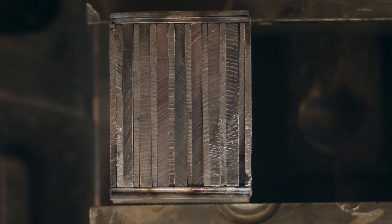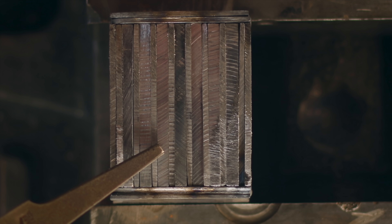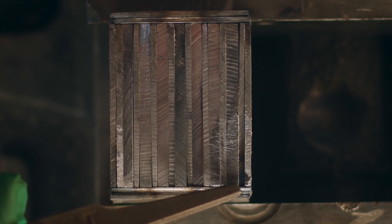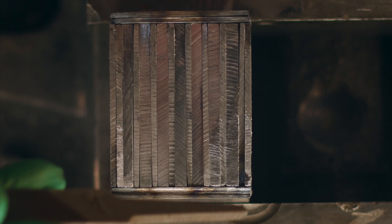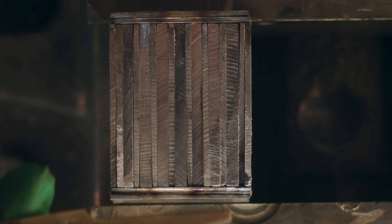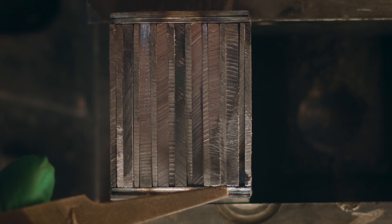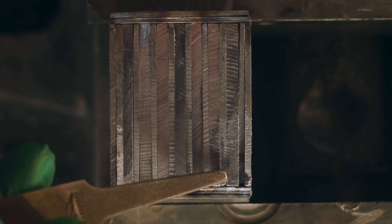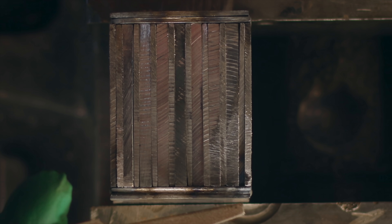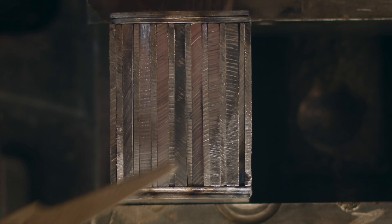Just before I close it up, this is the best shot at seeing how this is all going to work. The thick stuff is the mar-aging steel and the thin stuff is the niobium. On the edges I've put two layers of niobium, so that is actually what I'm welding to. The hope is that this is like a canister with the layers loose inside. I'll cap it — that's why I'm showing it open right now. It'll be fully enclosed, and then when it gets heated up, the mar-aging steel will become liquid or semi-liquid and fuse or bond to the niobium. The outside shouldn't really deteriorate because it can withstand such high temperature, but if it does I've got two layers I can grind away to get in and see the pattern.